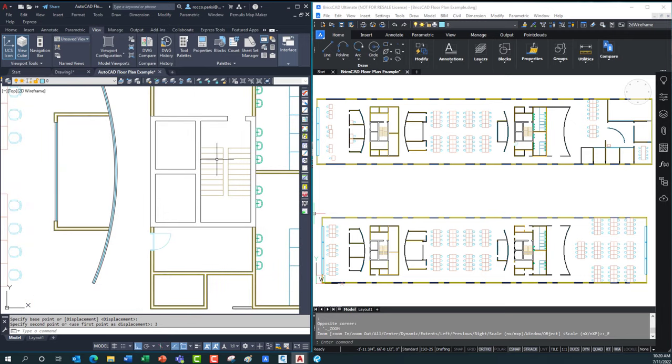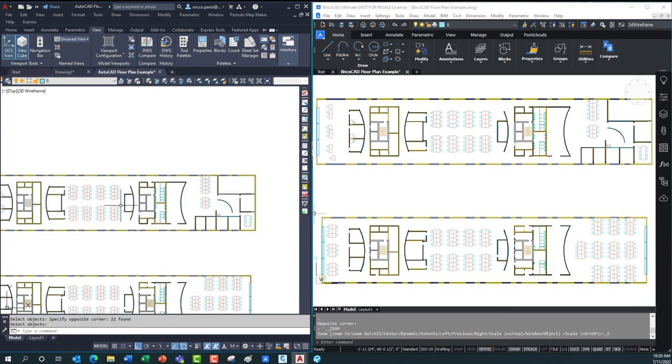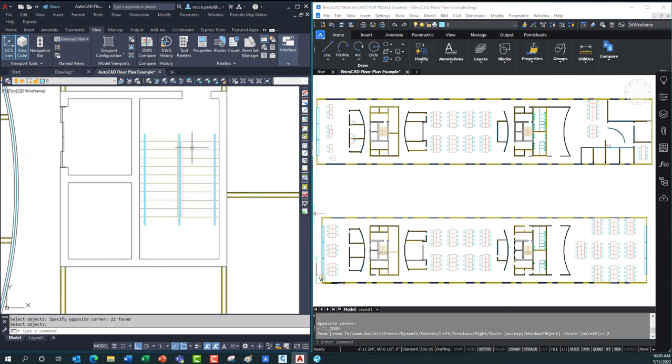Now, those of us who've been working here a while, we know we're smart enough to cheat this a little bit. I'd go in here and I'd erase these, right? I'd completely empty out that space. Now I can just go ahead and save a little bit of time here in AutoCAD and just copy those, the one that's already been modified.